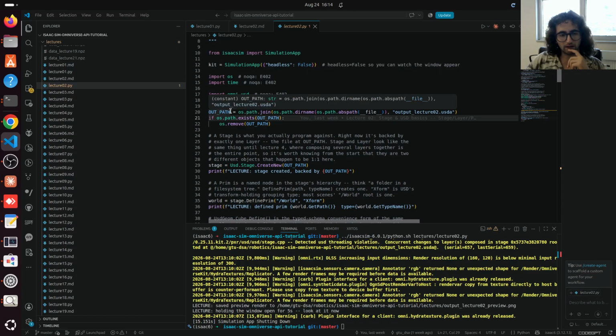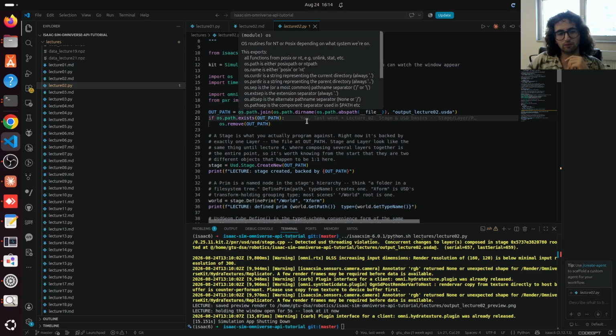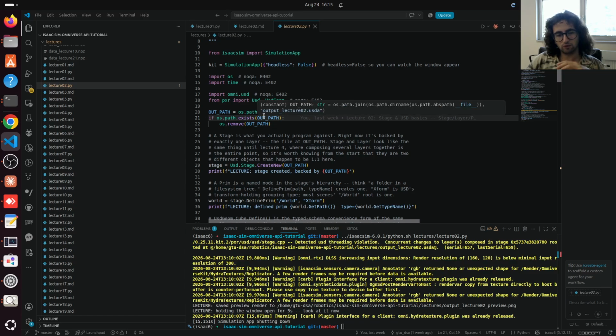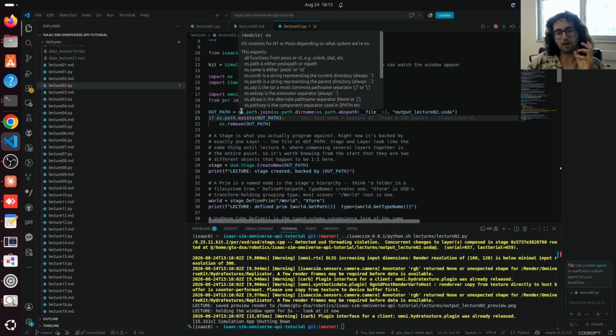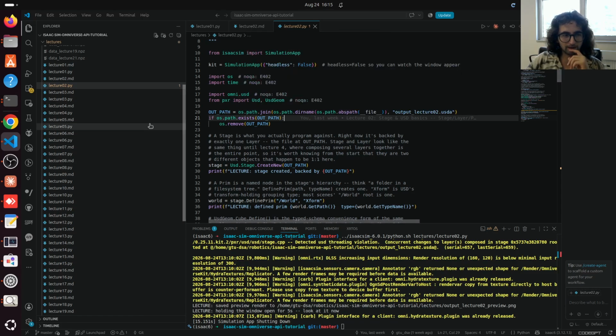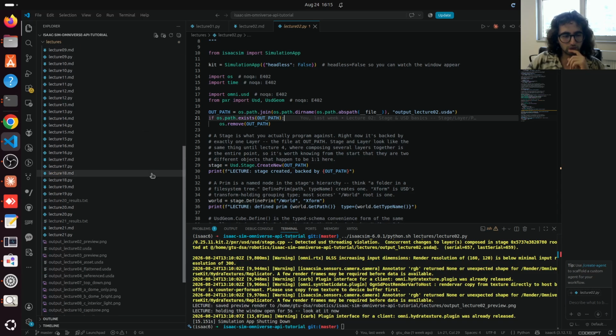Then we are getting the output path. Now we will create some stage and this cube using the Omniverse API, and we will use this output path to generate this USDA file and save it.